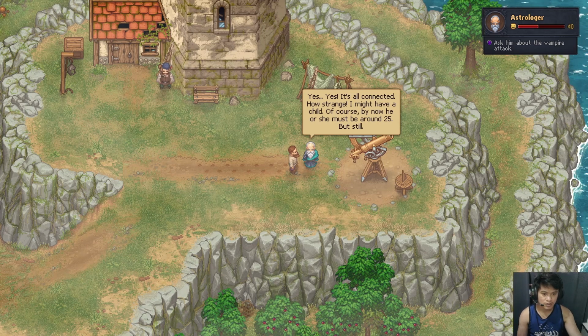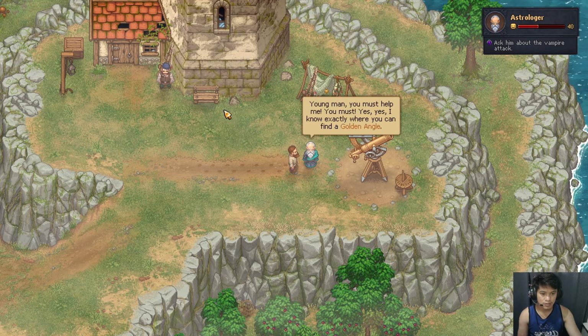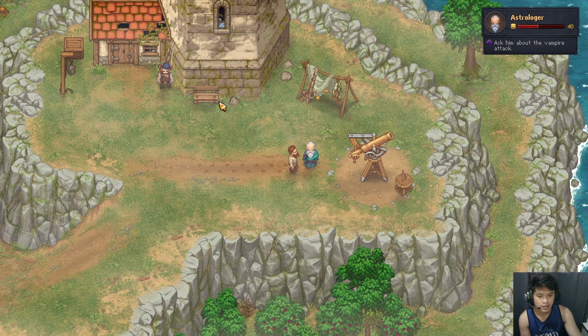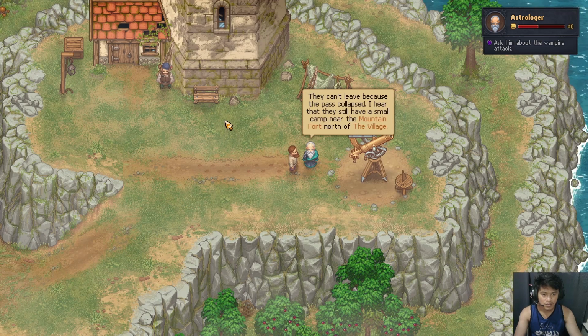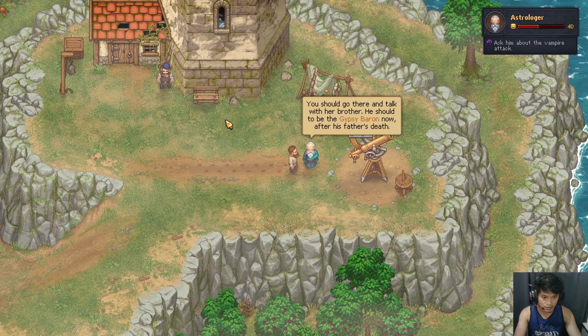I might have a child. Of course, by now he or she might be around to have a child. Damon, you must help me. Yes, I know exactly where you can find out. I'll tell you everything, just let me find out what happened to Esmeralda and her child. Fine, I'll help some of these people manage. I think we're just starting to travel through the northern pass. Please set up a small camp near the mountain fort. You should go near there and talk with her brother. Wrong grammar.